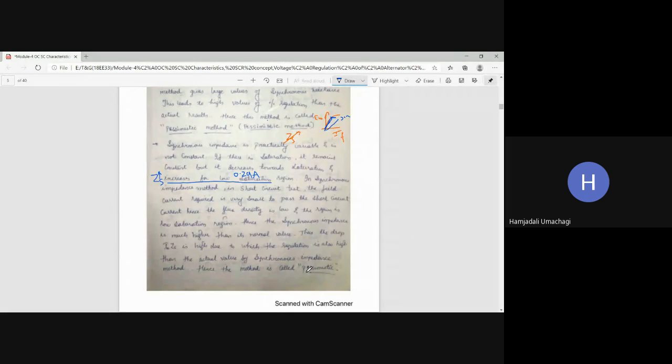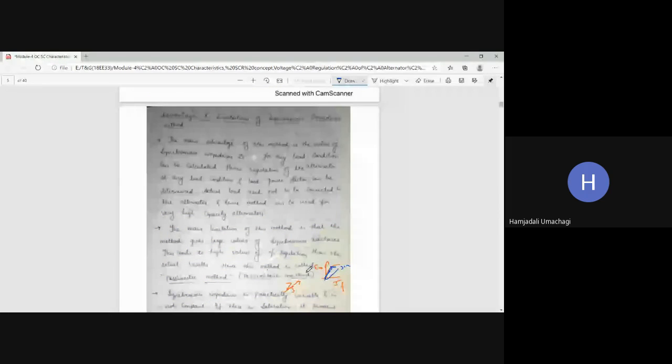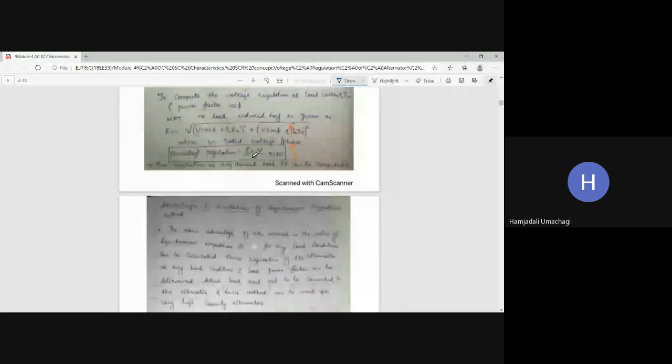In the short circuit test, we get full load armature current for a very small value of field current, which is the low saturation region. For the low saturation region, synchronous impedance ZS keeps on increasing, and it will be constant when it reaches the linear saturation zone. Since 0.29 in your laboratory experiment is a very small field current value, ZS is high. If ZS is high, then XS is high. If XS is high, IA into XS will be high, and that will reflect onto the EPH value. Because of the EPH value used in the regulation, you automatically get a higher regulation value than the actual result.